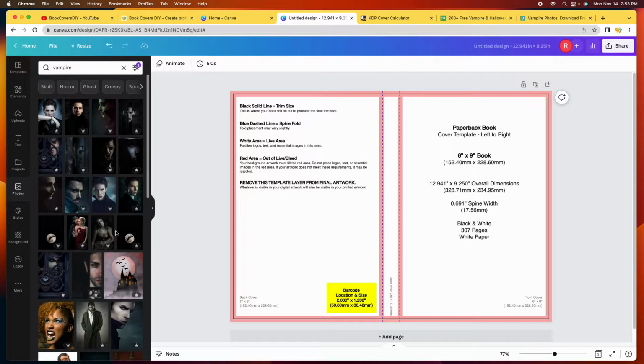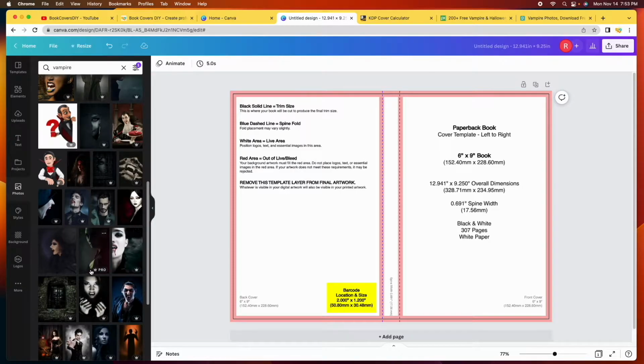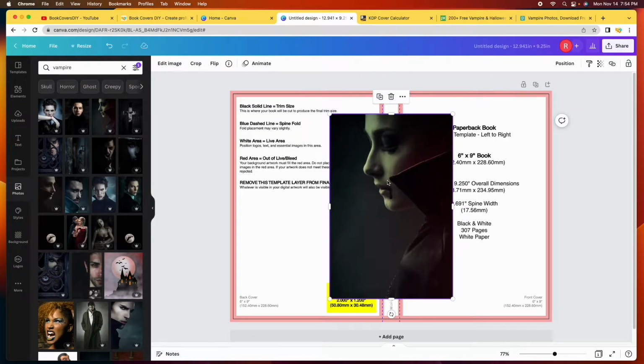For today's fake story, we're going to have a vampire queen. So there's a bunch of different images here that we can choose. I think I'm going to go with this one right here at the top. So I'm just going to click on that image and it's going to appear over here on my canvas. Again, this can be done with any photo, any genre.